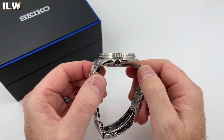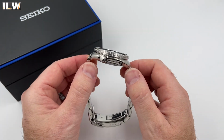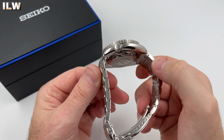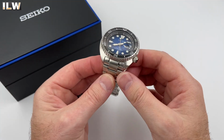Yeah, love this case shape. It is pretty cool, isn't it? Very SKX in terms of its bezel and its rounded case. No signature on the crown. Polished flanks, but brushing on the top. Looks like circular brushing. That's nicely done.